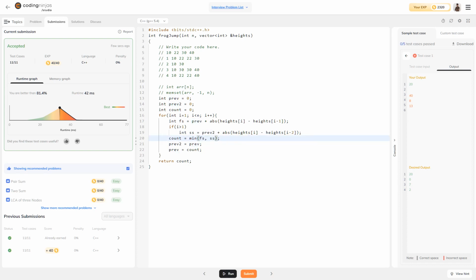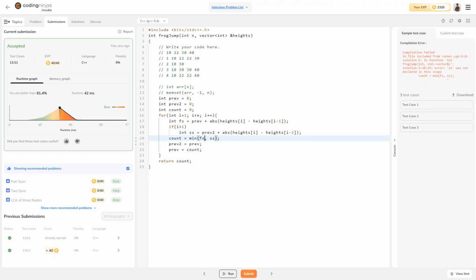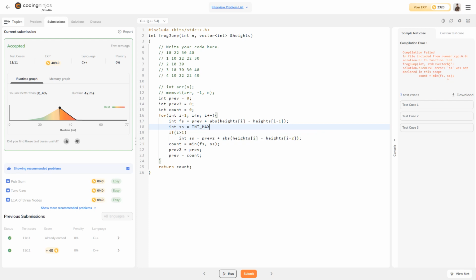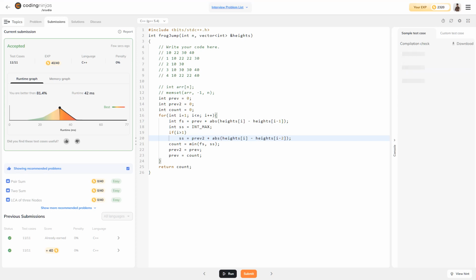Let us run it again. Second step will be equal to int max. I'll remove the integer initialization. Run it again.